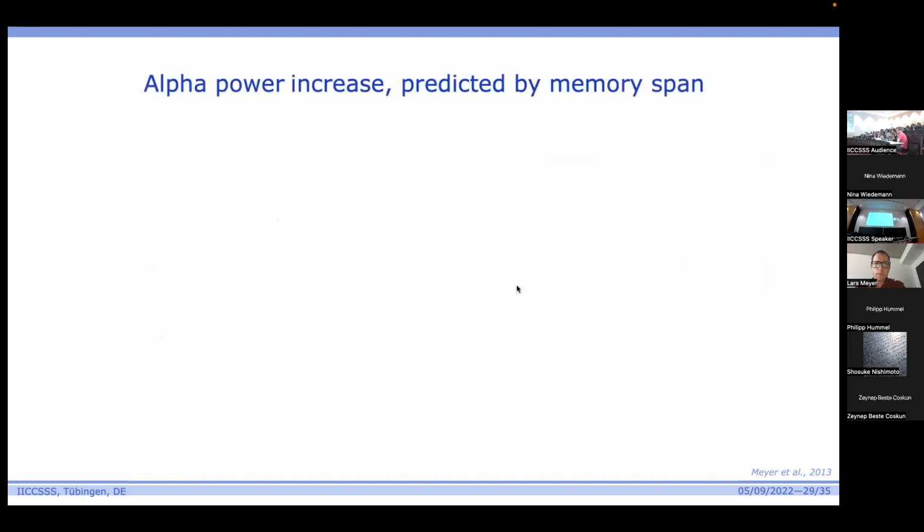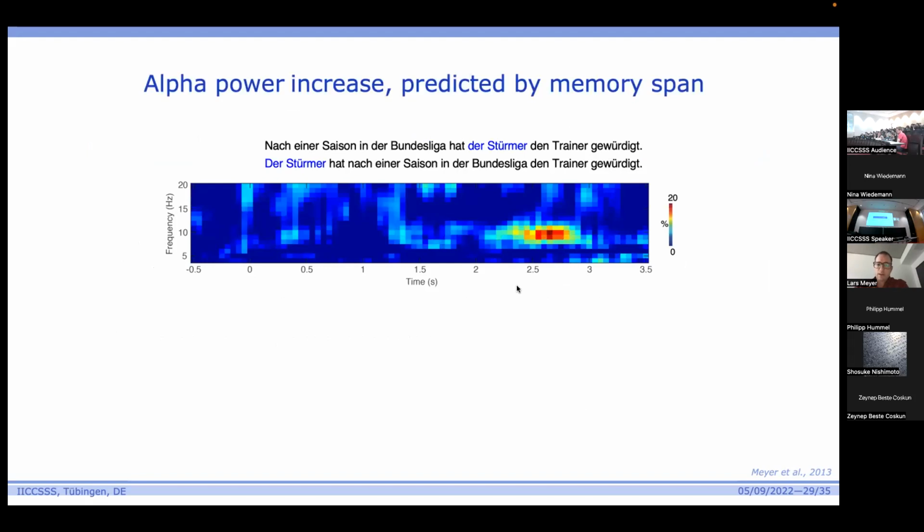Contrasting these two, we see that immediately before the verb, it actually continues across the sentence. The alpha band power is increasing. If you're not familiar with this plot, on the x-axis it's time, on the y-axis it's frequency, and on the z, the rainbow, that's the power of the oscillations. That just tells you how much brain activity is present at this particular frequency, at this point in the sentence. So alpha increases, check, for the long dependency.